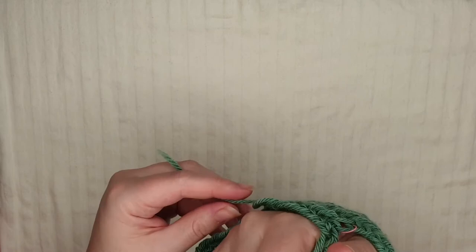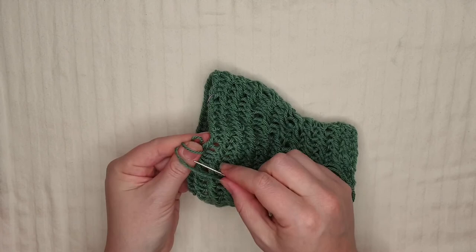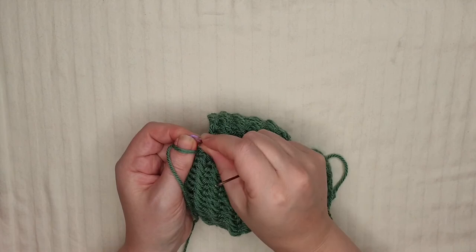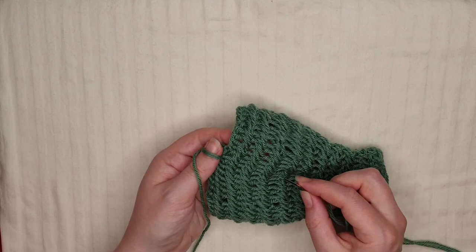So that is a bit loose, isn't it? It's all a bit loose. So I'm going to continue on to that marker just straight, and then I'm going to start decreasing. So get rid of this marker, now we know where we are. And I'm going to pick up two stitches to go into the next one.